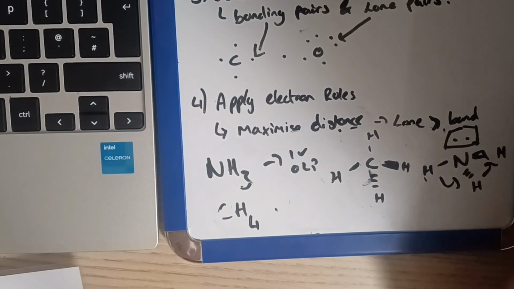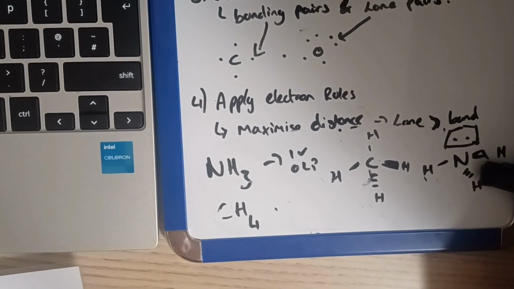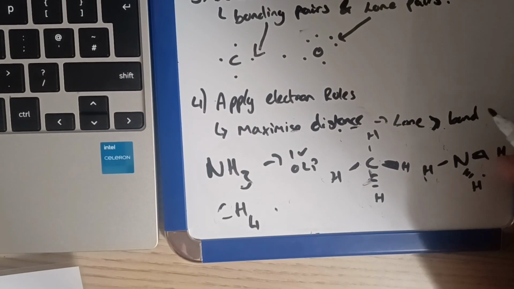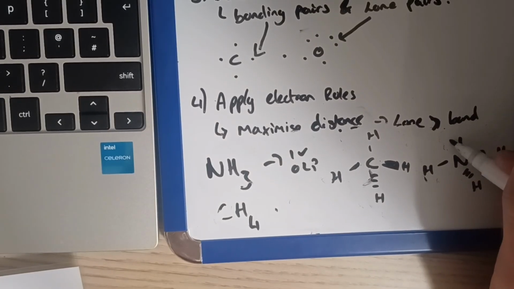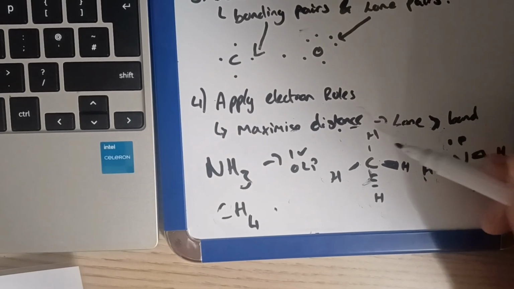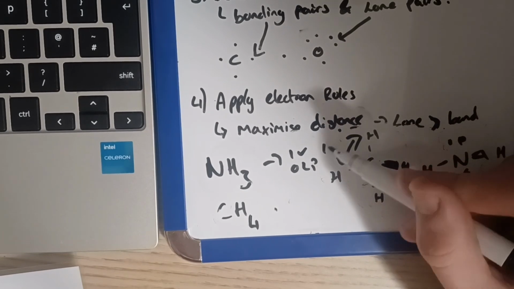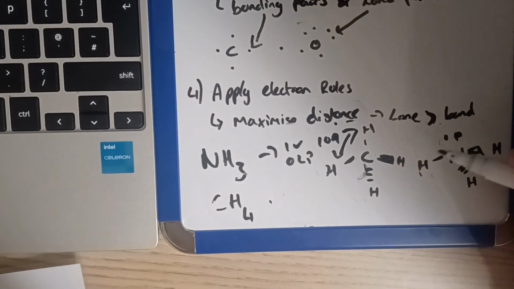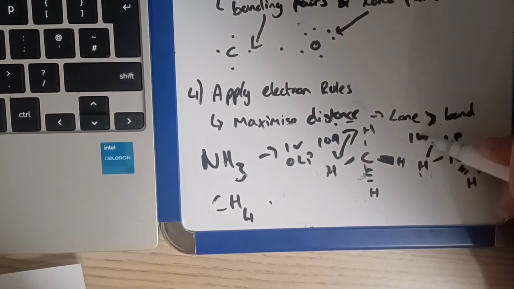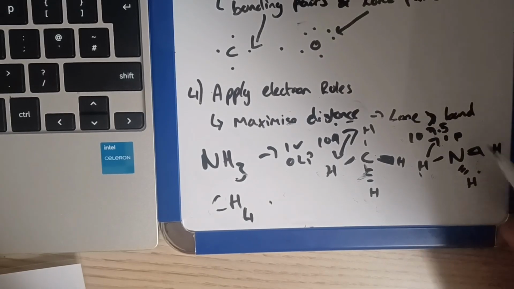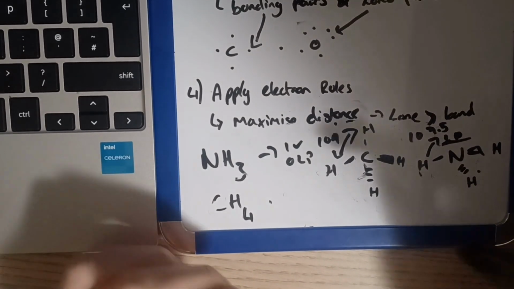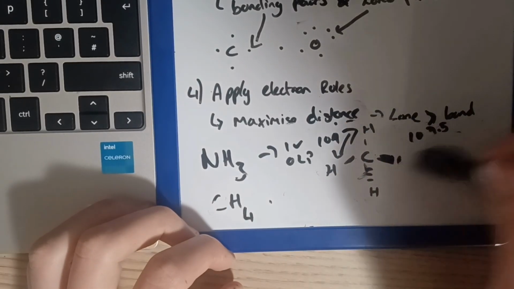Now you see that they both have similar structures, and that's because they're both tetrahedral. I actually lie, they're not both tetrahedral. This has a bond angle of 109.5. I'll just write 109 because I'm lazy. And this has a bond angle of 107.5. Because of this lone pair, our bond angle decreases. Simply because lone pairs are stronger than bonding pairs.